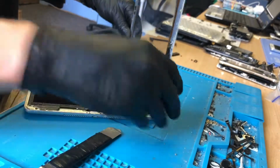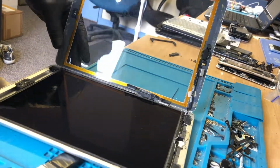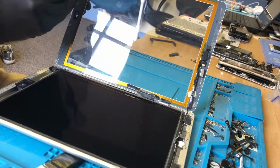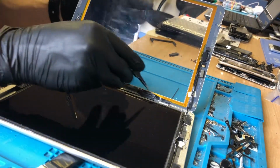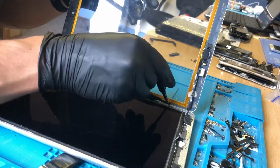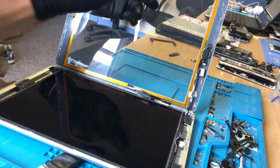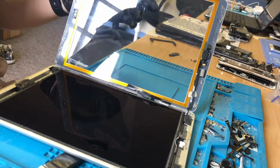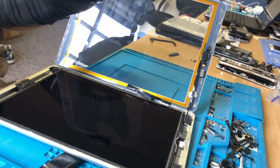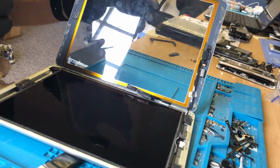Right, so first problems here. What do we see? Firstly, we see Kapton tape around every edge on the digitizer. That is a sign that the screen used is of really poor quality, and it's a sign that the repairer knew that too, because they have put Kapton tape around the edge to stop touch issues, which means they know that their screens are bad. They know that they're going to have touch issues, but they're still fitting them anyway. Brilliant, that's great for our customer, isn't it?